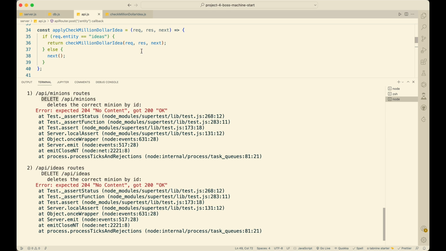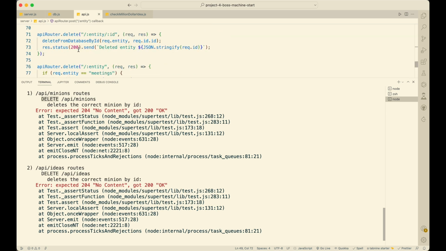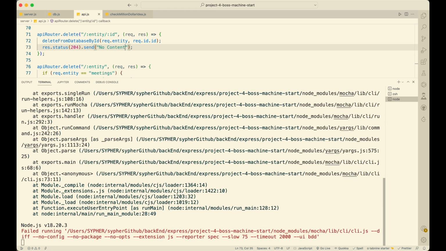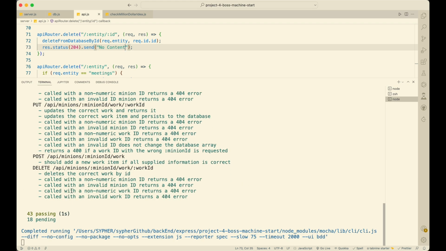So we are going to the delete request, and here the testing suite is expecting to receive a 204. So we can edit that and send the status instead of the message, so the test will rerun again. So yeah, now it's saying 43 passing.